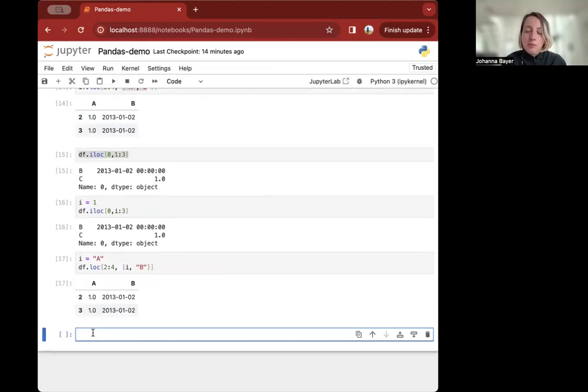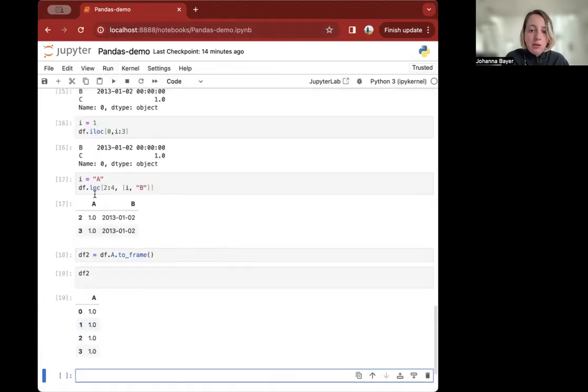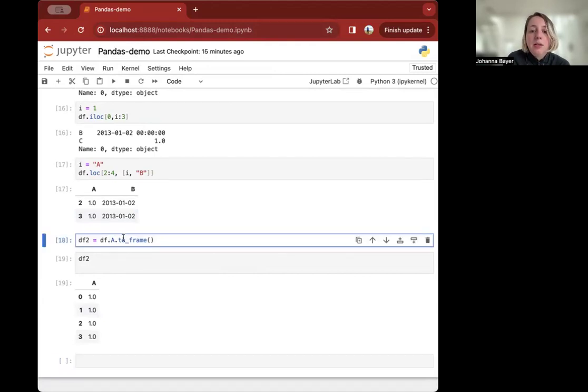And one last bit for this little tutorial is the data frame. If you call df.A.to_frame, and we see what's in there, then we just get the first column.